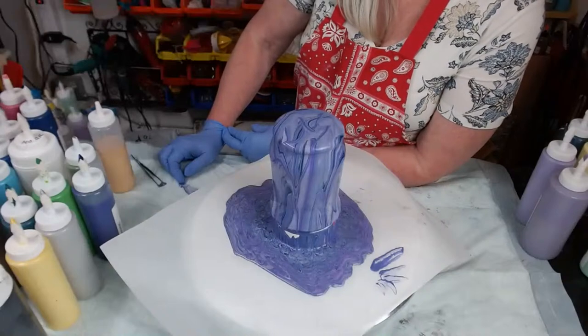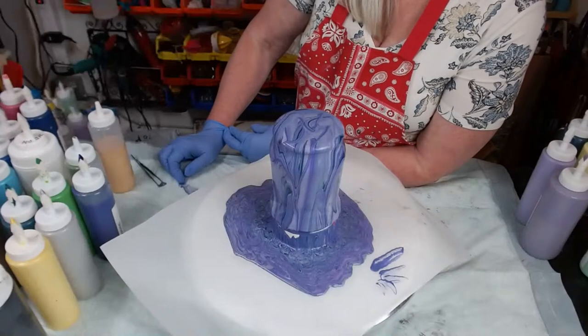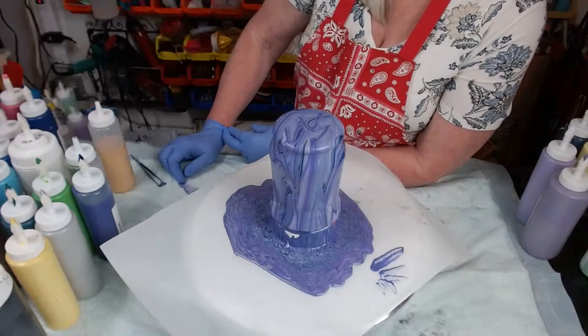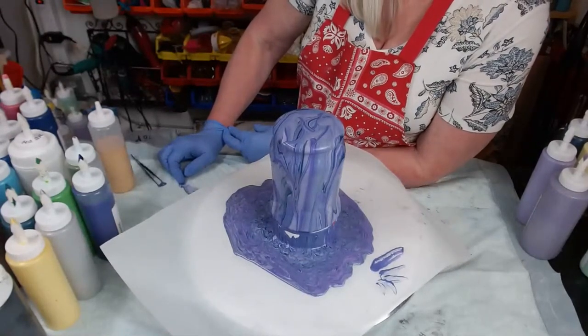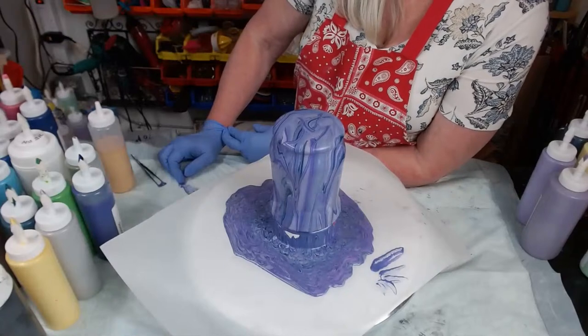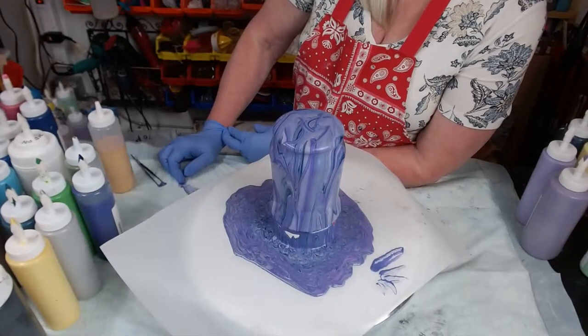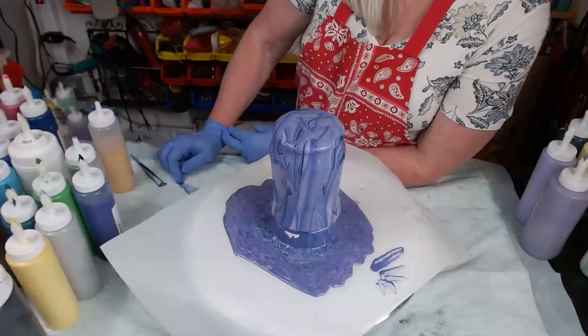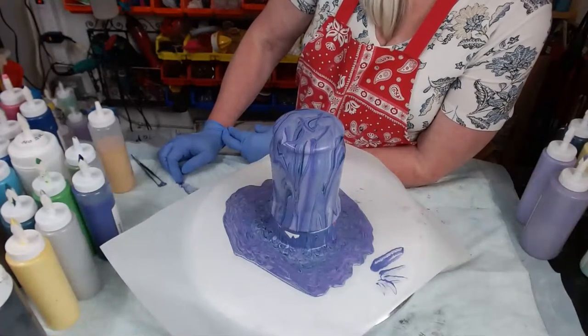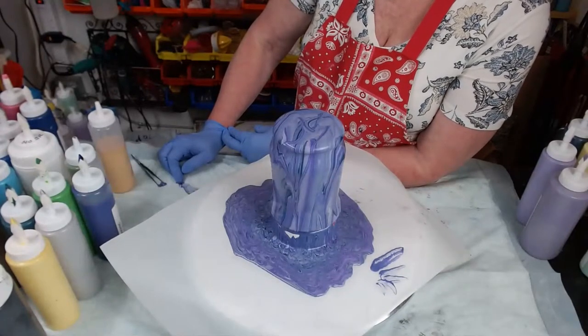And I know I've got a couple of commission pieces I got to work on this week. Hopefully I'll get to film those, and I've got some resining to do. Maybe I'll get to film some of that. But it's going to be a stressful week for me. And then back to kicking back a little bit next week, I hope.